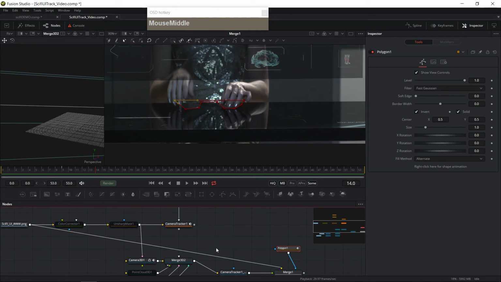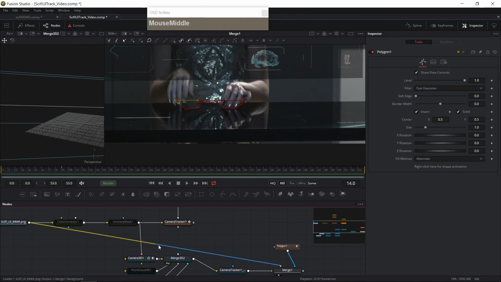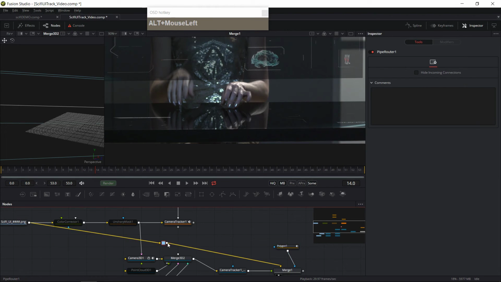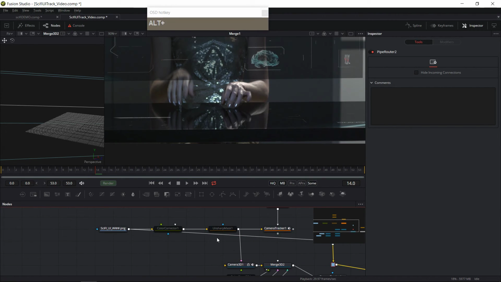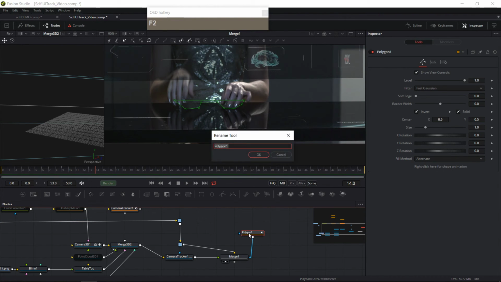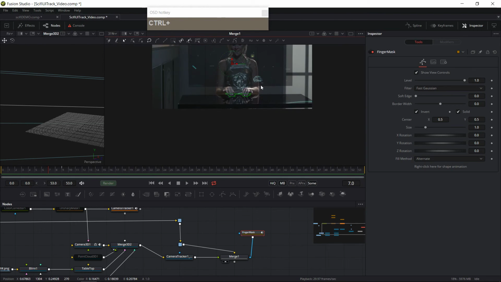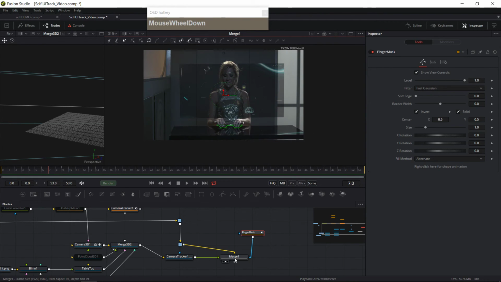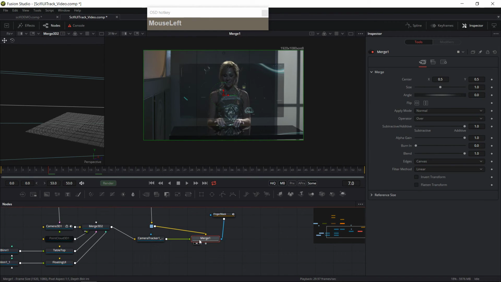Okay, let me organize my notes a bit. Now, if you want to put this note in the corner, you can hold down the Alt key so that it can flow a little bit nicer. Okay, holding down the Alt key. So this one, we're going to call it the finger mask. You will have to animate all these points to follow the fingers. So that is how you create the mask, right? So the result would be the merge. This is the final result.